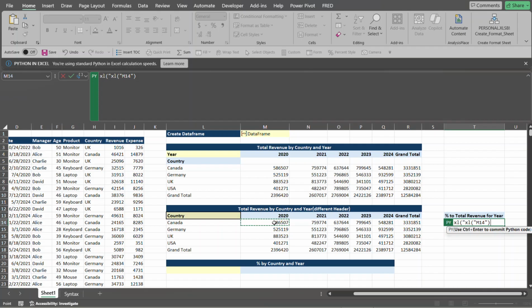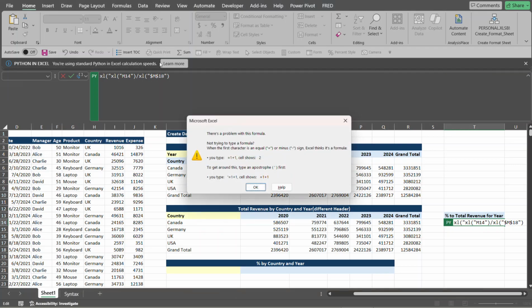Then I'm going to divide that value by our total, which is down here. So I'm just going to select that, but I want to fix it, make it absolute. So I have to go back up here. Okay, press Control Enter.